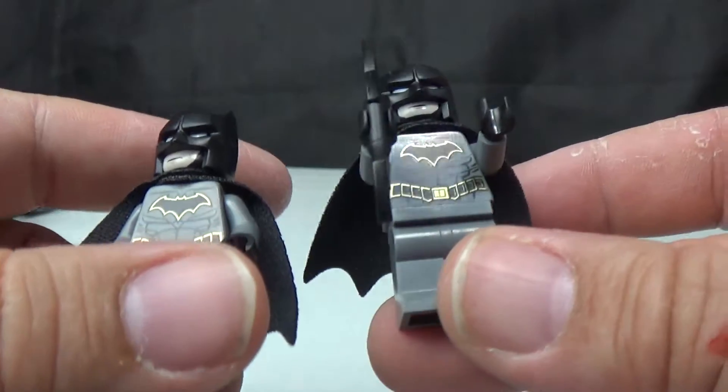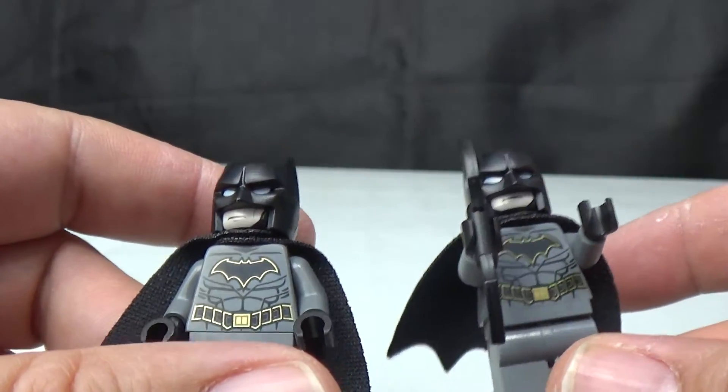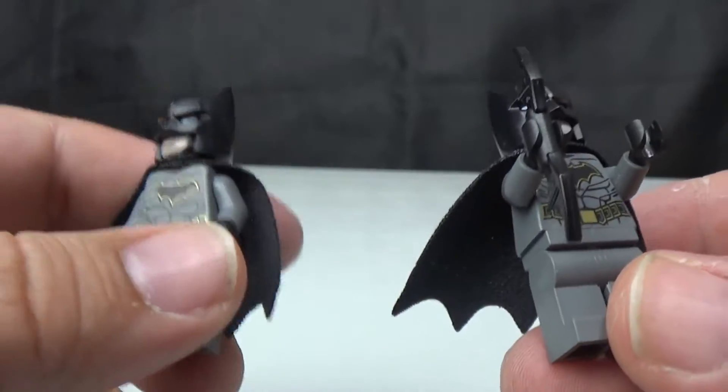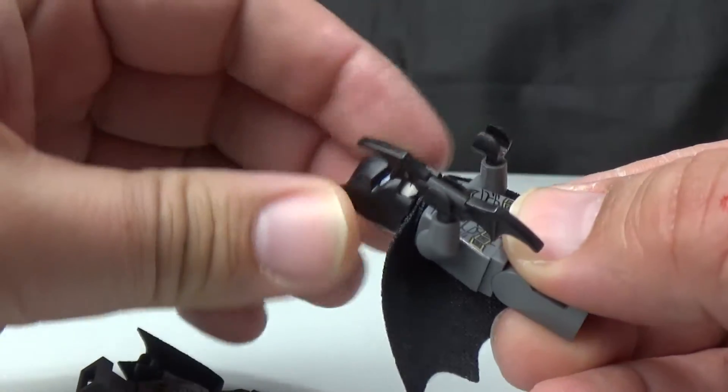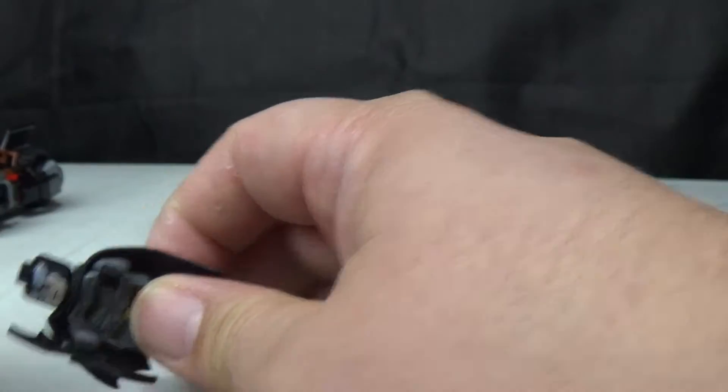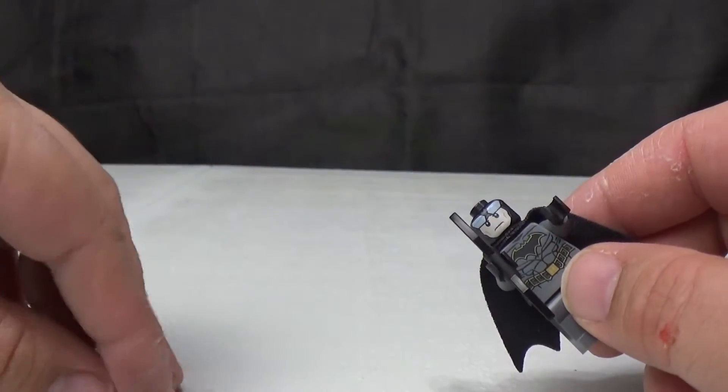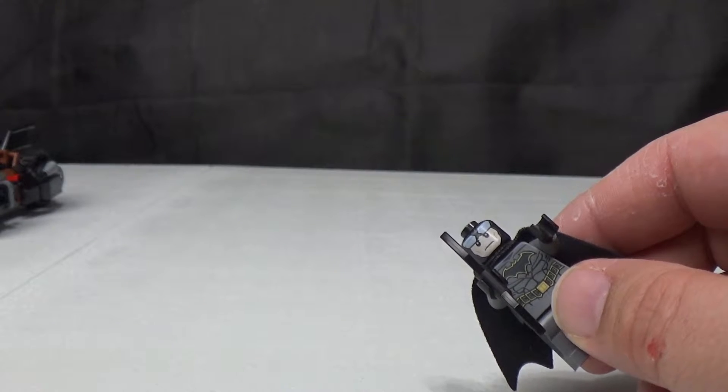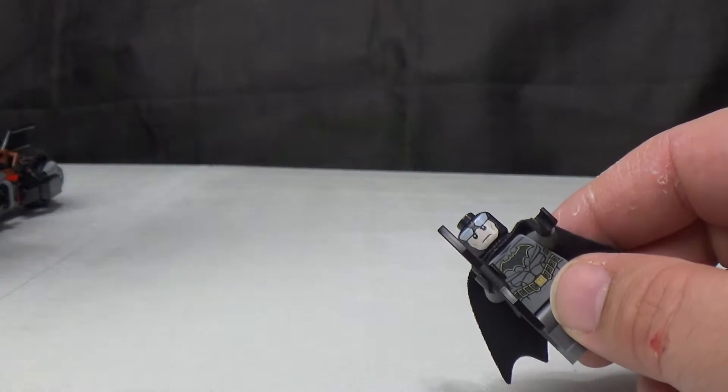Here is the Batman. He is actually different than the other Batman I got. Oh no, he's the same. He's different than the LEGO Dimensions version that I got. Same face under the hood, so it's the same character. We're not going to waste more time on him.